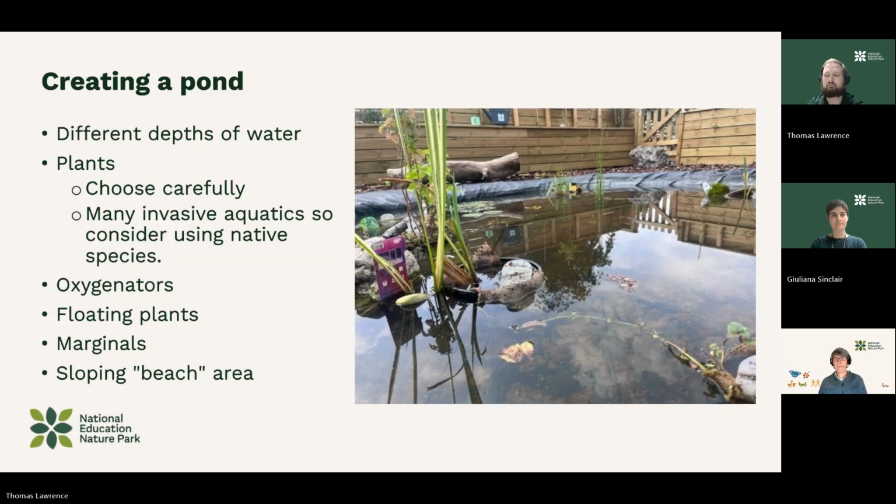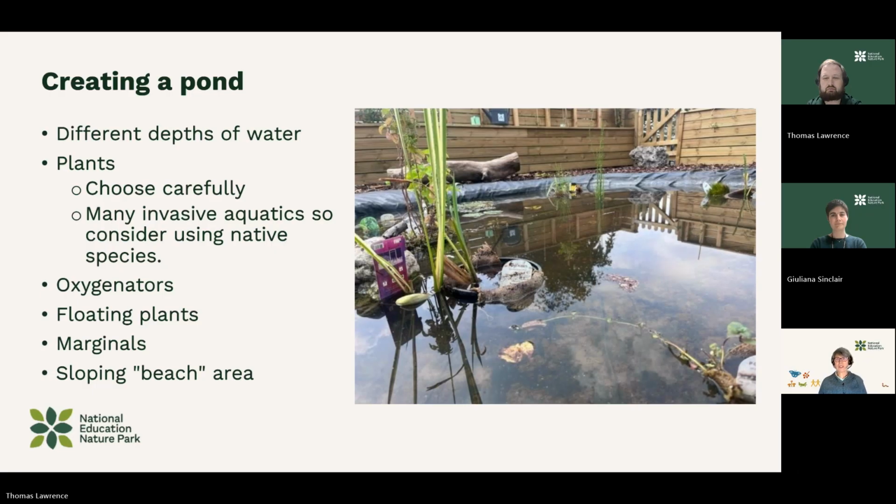So they have the leaves floating on the water, which shades out the pond a little bit to stop algal blooms happening if it's very, very bright. It's a good idea to have about a third of your pond surface shaded by plants. And they also help keep the temperature down and provide another microhabitat using the surface of the pond. So having some floating plants on the pond surface is a good idea.